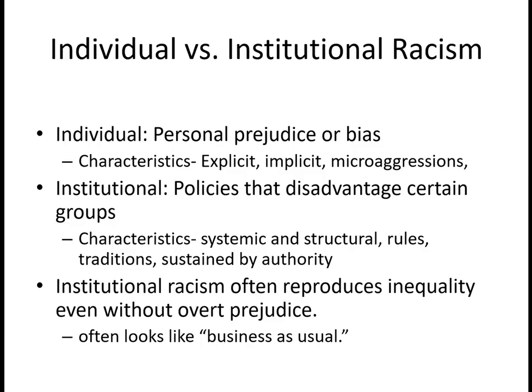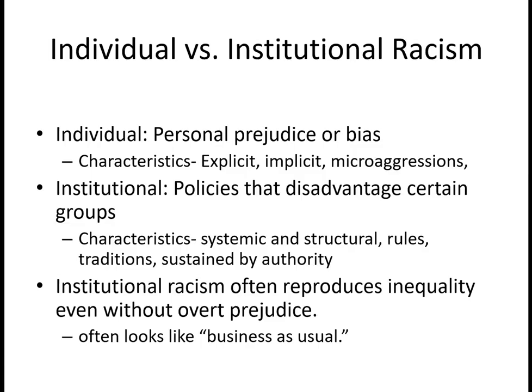Some examples of this in education would be a teacher assuming that an African American or Latino student needs extra discipline, but interpreting the same behavior as energetic when a white student does the exact same thing. Another example could be a counselor steering students of color away from AP or advanced placement courses because it might be too hard for them. And a real-world application example could be a landlord refusing to rent to someone based on their race, right? So a white landlord is not going to rent to someone that is Black or Latino.